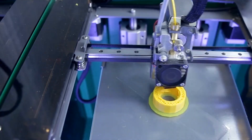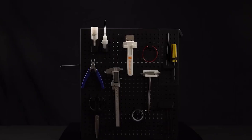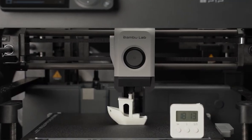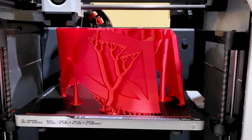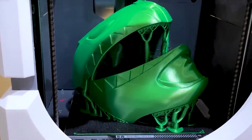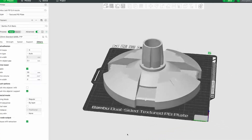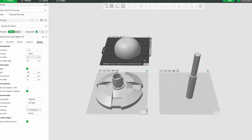Number 10: Bamboo Lab P1P. For those looking to take a step up from entry-level 3D printers, the Bamboo Lab P1P offers a customizable and advanced 3D printing experience. The printer has an automatic bed leveling sensor and a direct drive extruder for better filament control. With a fast setup time, you'll be up and printing quickly, and the speed at which the printer works is remarkable. For those looking for the ultimate in customization, Bamboo Labs provides templates for printing your custom side panels. The P1P allows up to 16 colors through its automatic material system. Control the printer with an onboard screen or connect with Bamboo slicing software and mobile app. It has proved to be slightly restrictive when handling more advanced materials that need a heated chamber, and it can be hard to customize.